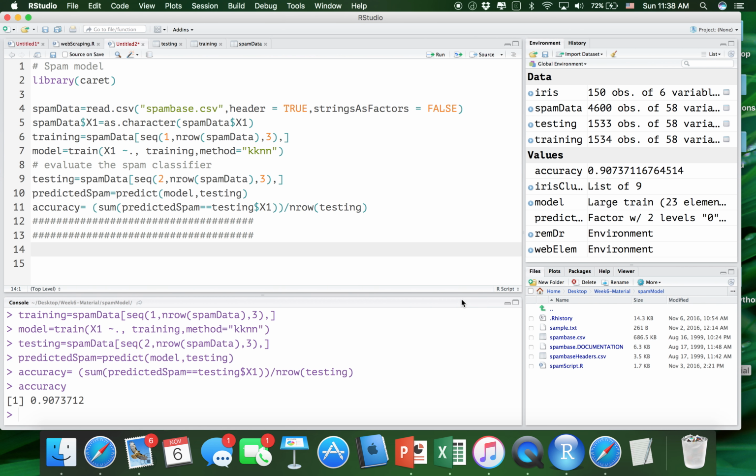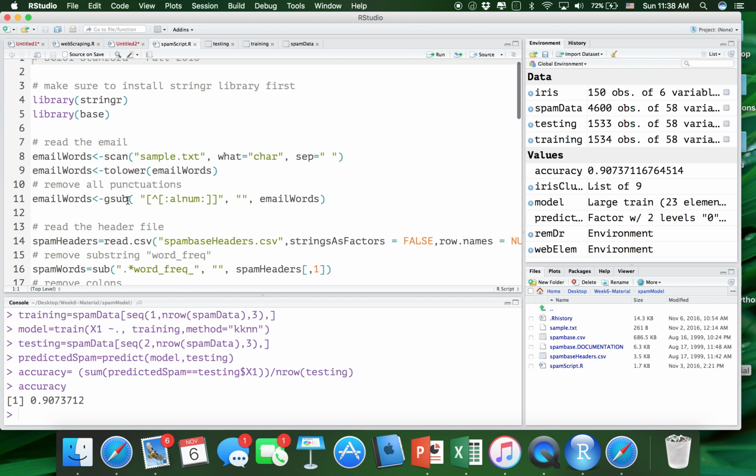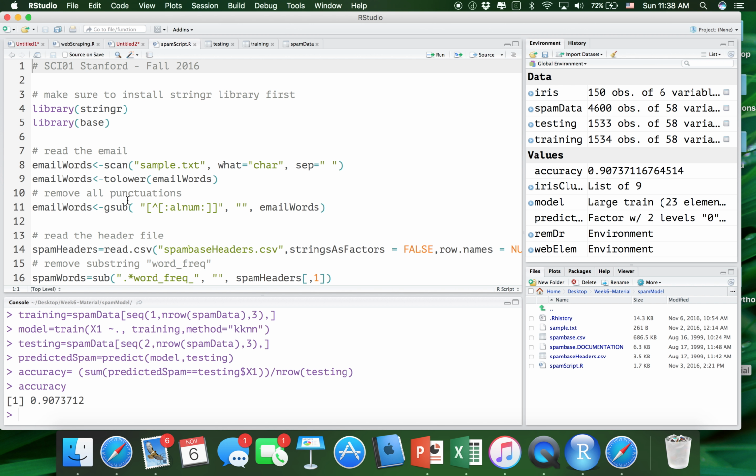And then if you go back to the code, open the spam script.r. It's a script that I wrote, which will go through that sample.txt file and automatically measure all of those frequencies, the frequency of the words and the frequency of the punctuation, as in the spam data set.